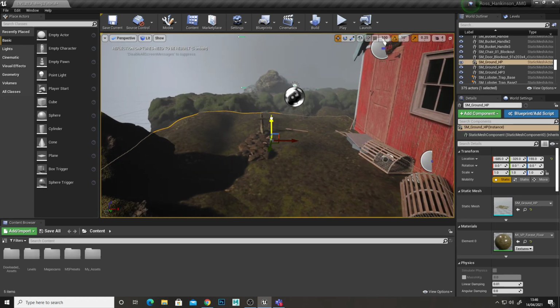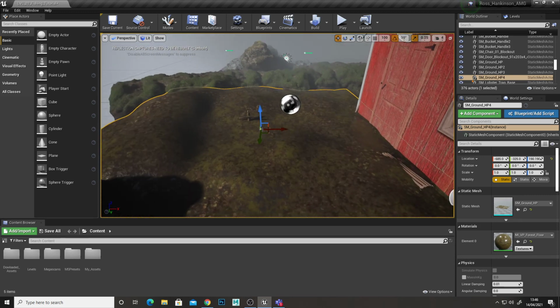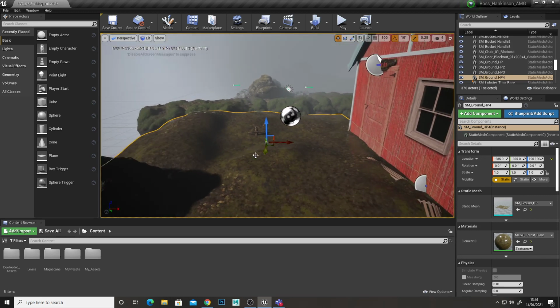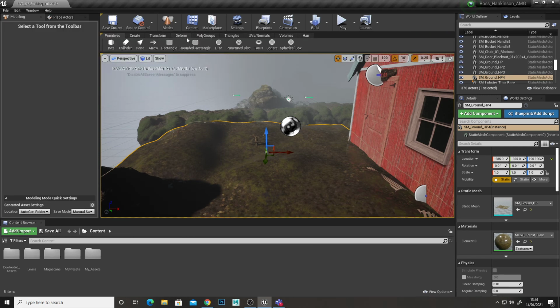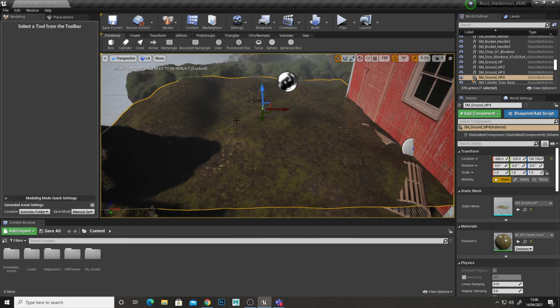I'm just going to duplicate my plane and show you on here first, and I'll show you some more techniques after this. So you want to go to Modes. You might have it here or you might have it over here. Just go to Modes where you'd find the landscape tools, and now go to Modeling or Shift 6. This will bring you into modeling mode, and from here we can start sculpting on our mesh.